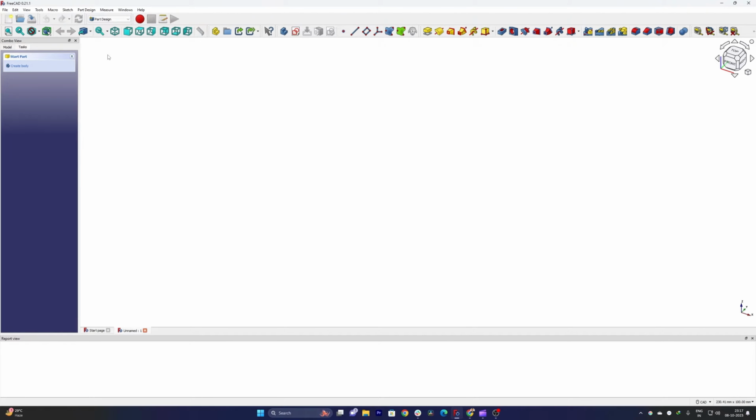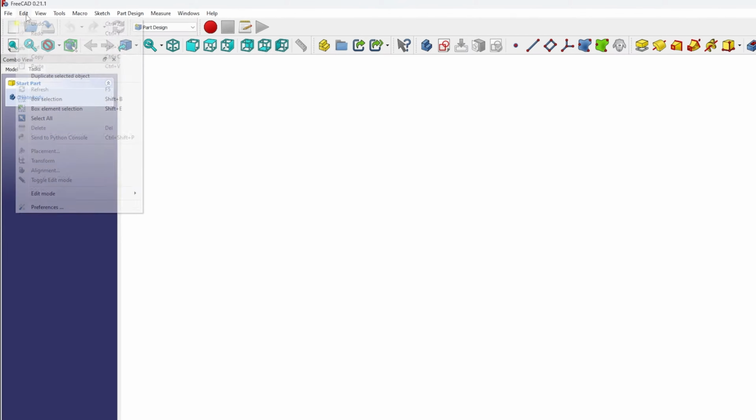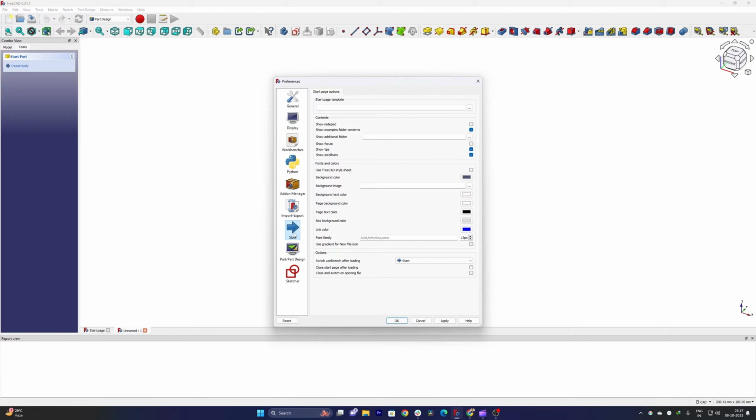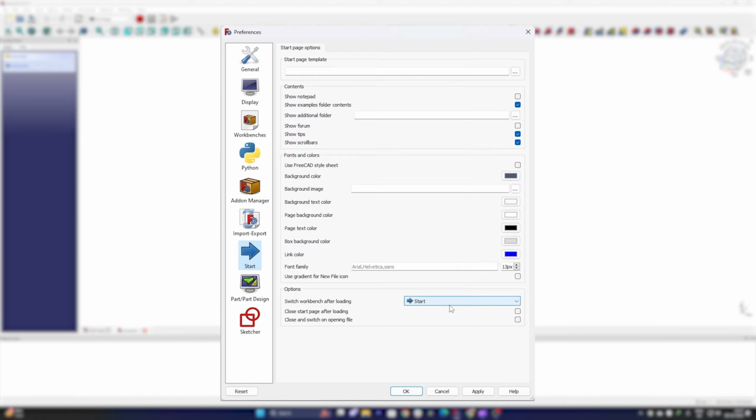So this is the time I will be saving by defining my default workbench. In your case, maybe because of a different use case, you may choose a different workbench as the starting one. Let's say you work in 3D printing and reverse engineering. Maybe for them, Reverse Engineering will be a more preferable default workbench. So based on your need, you can set it up. In my case, I'm going to keep it as Part Design again, and let me hit apply. In this way, I can set up my favorite workbench.